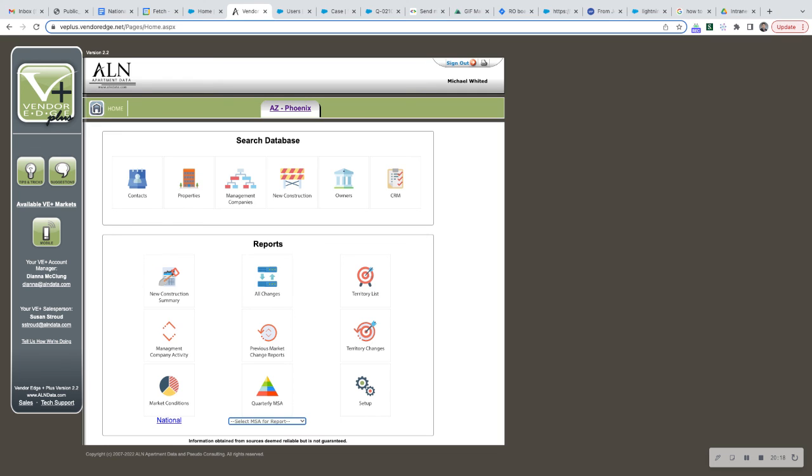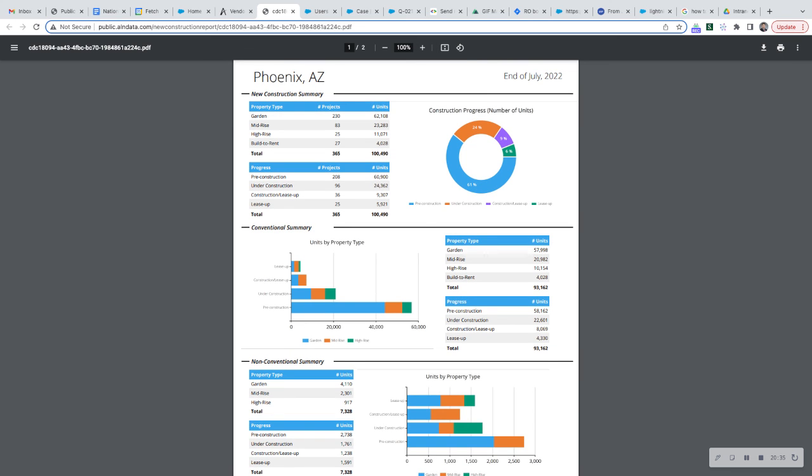Some other things that you can get in Compass that may feel a little bit easier to get in Vendor Edge Plus are market specific reports. So if I come here and I click new construction summary, it's actually going to give me pre-filtered for Phoenix for new construction.